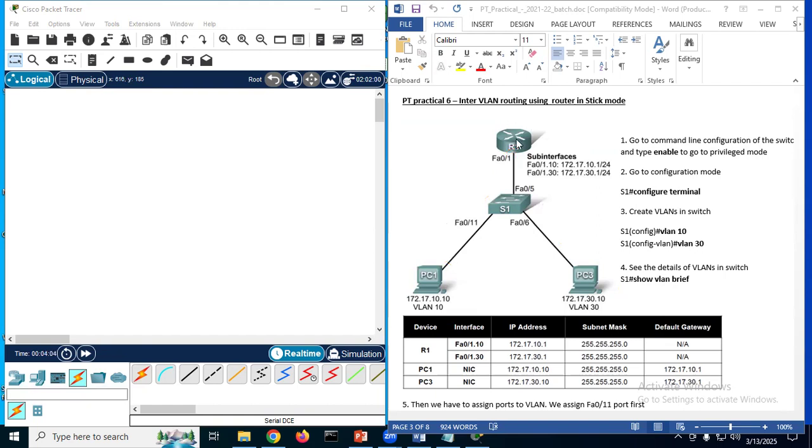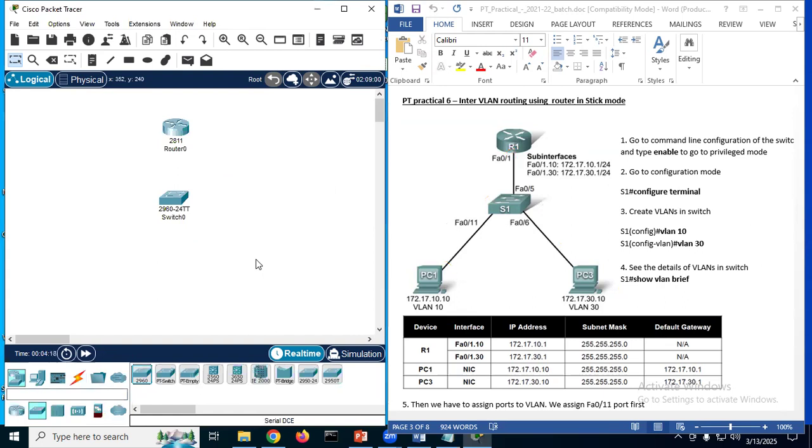Right. So first we need a router, and then we need a switch, and we need two PCs representing the VLANs. We rename this to PC3.